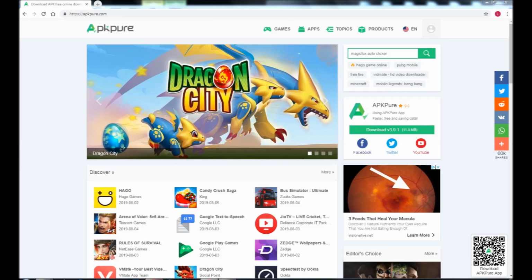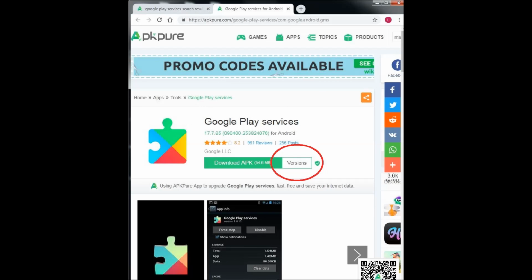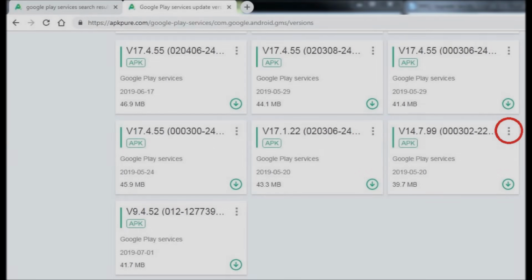Start by searching APK Pure for Google Play Services. But when presented with the results, don't click on Download APK. Instead, click the Versions button. This returns a page with every version APK Pure has. Start with the oldest release and work up. Click the Menu, Three Dots button.